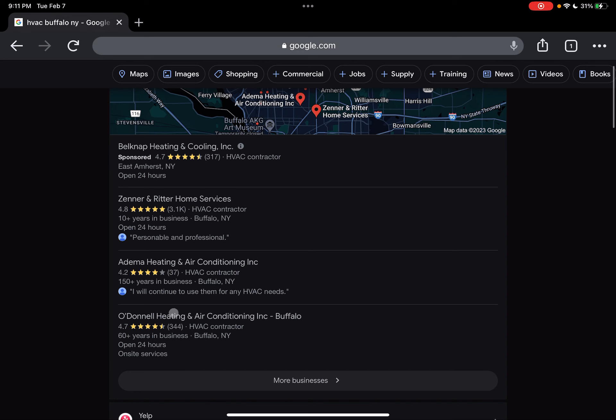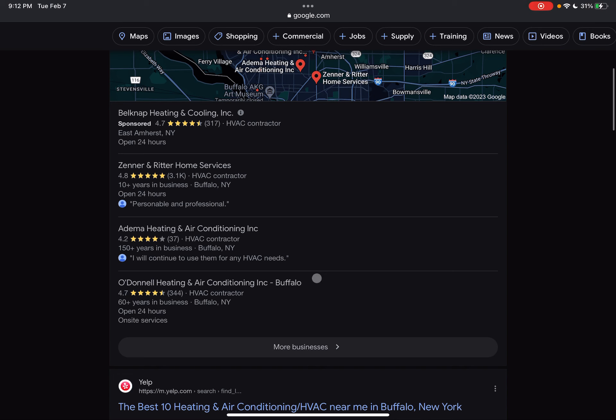As we move down, we have the Google Map Pack — this is going to be the top three results here. These businesses see a good chunk of business just from being in this top three, and that's going to be your Google business profile. To get into that top three, you want to have it filled out as much and as accurately as possible with all of your business information. You also want to get it into as many online directories as possible — anything like Yelp, Yellow Pages, Facebook, and so on. There are hundreds of online directories to get your name into and you want to get citations back from that. Basically, the goal is to have more citations than your competitors showing up in the top three, and that will knock them out and have you guys show up there.